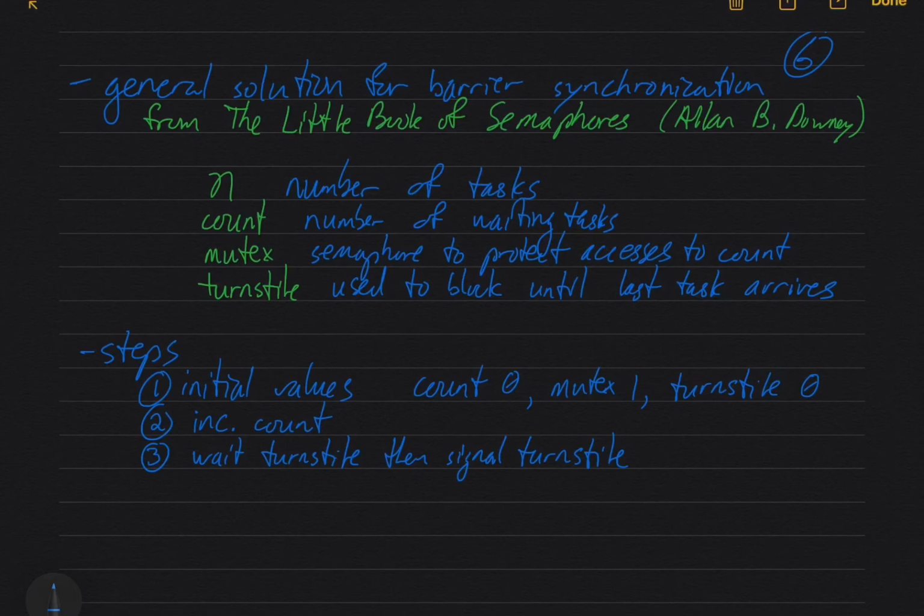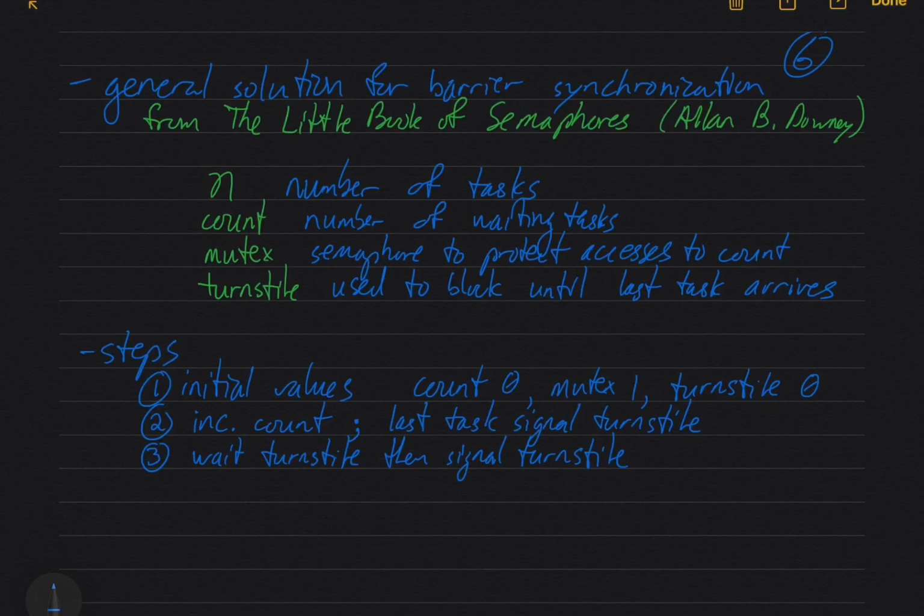So they've at least synchronized at a point, but there's no way for them to proceed. So we need to do something to fix that. We need one of them to signal the turnstile to let the first one through. So I'm going to add to step 2 that the last task should signal the turnstile. So what that'll do is the last task will signal a turnstile.